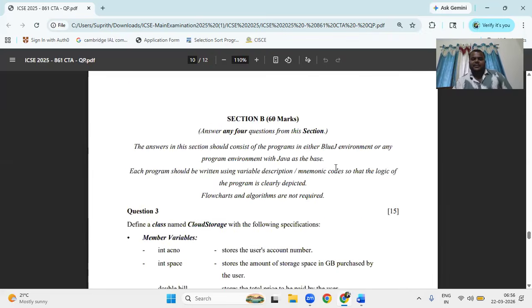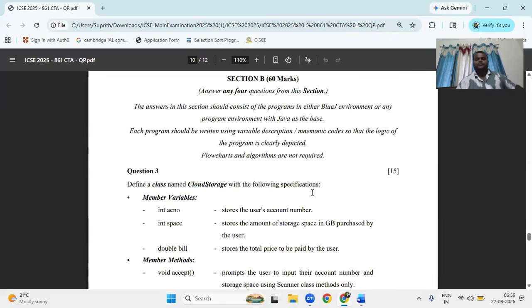And the programs also, it is better you go for question number 3. Totally you have 8 questions. Question 1 is MCQ, question 2 is logical, and 3 4 5 6 7 8, totally 6 questions. You need to attend any 4 of them. Go to question number 3 first, one single dimensional array, one double dimensional array, one number.